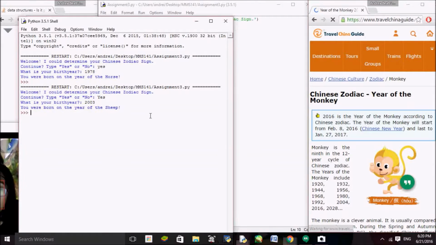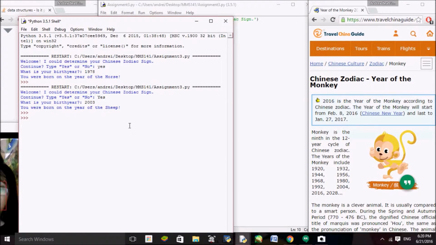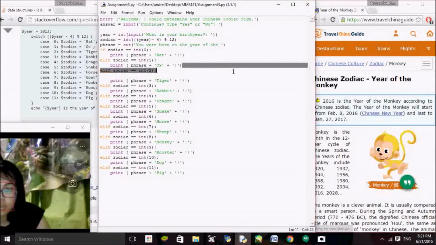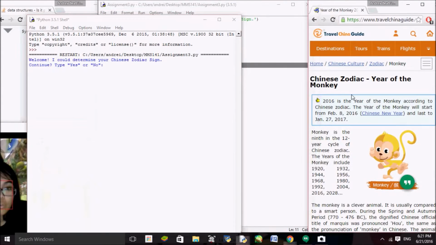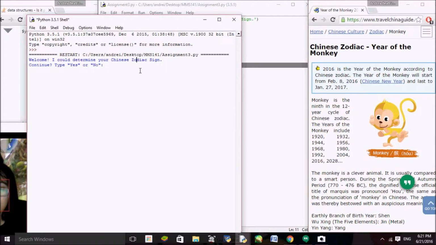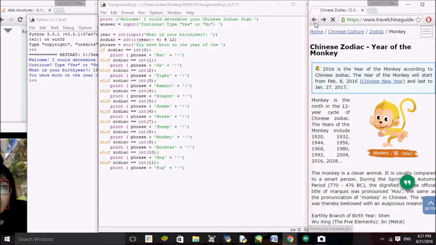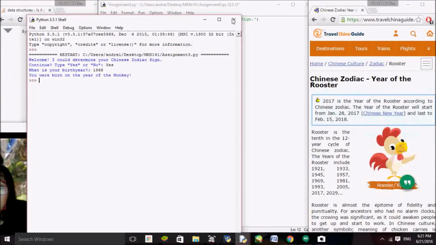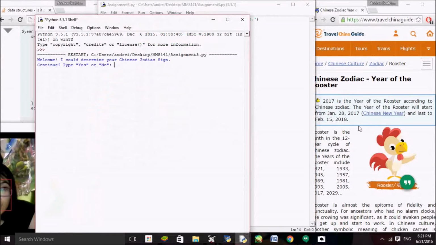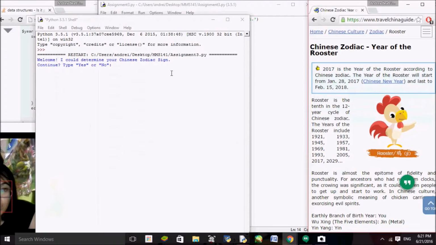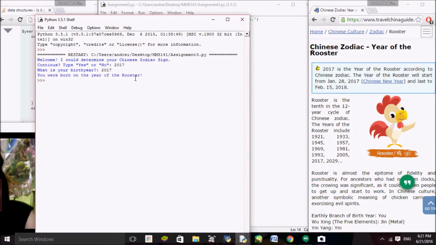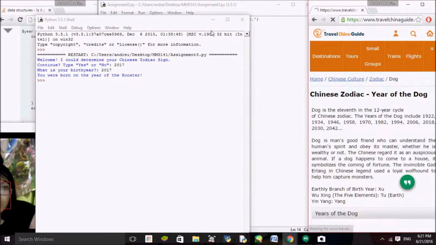Year of the monkey. Year of the rooster, year of the dog.